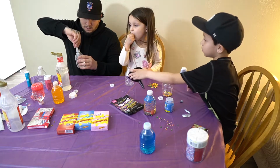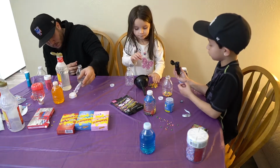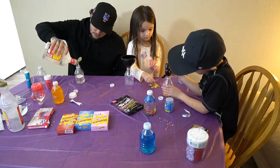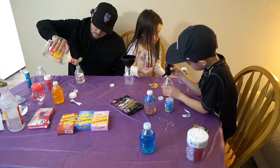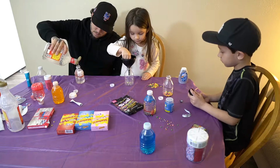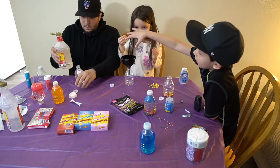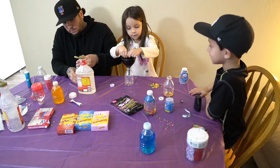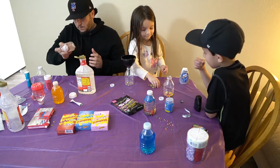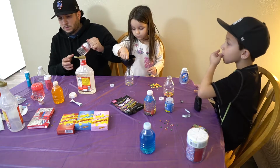Yeah. Oh, I thought this was red. And it's gonna turn out red, man. Is it? Yeah, it's gonna turn out red. How do you know? That's what it's supposed to do. Ah! Hey, this almost felt hot. Now I need some syrup. Syrup. Stop eating them. This one didn't turn out too good. I don't like these Starburst ones.